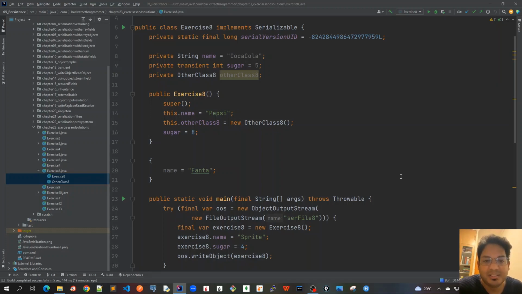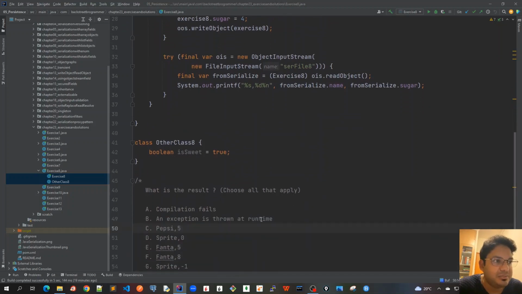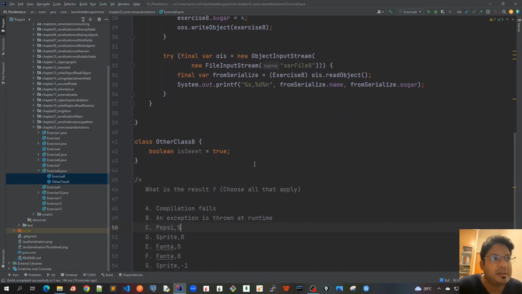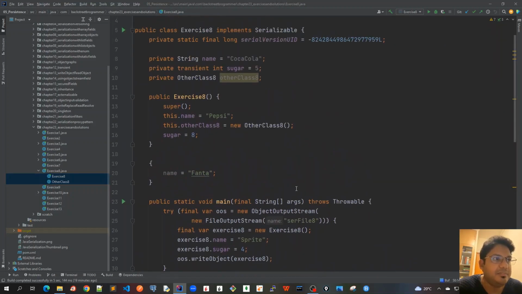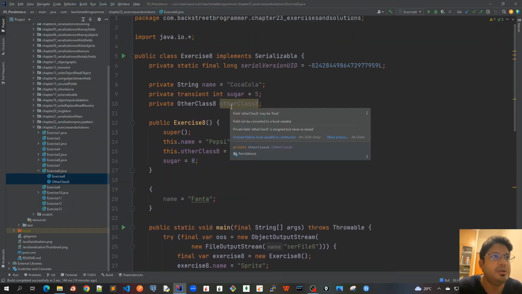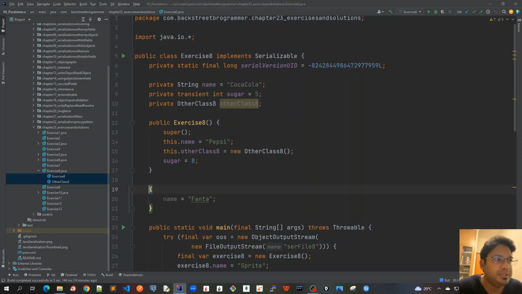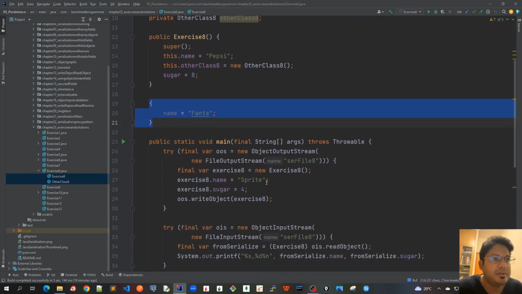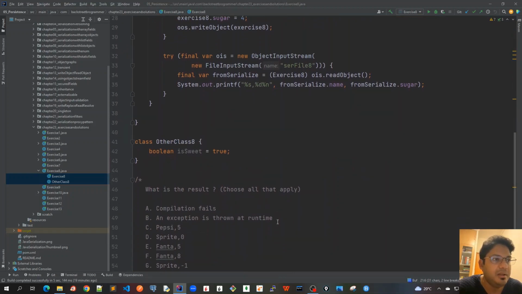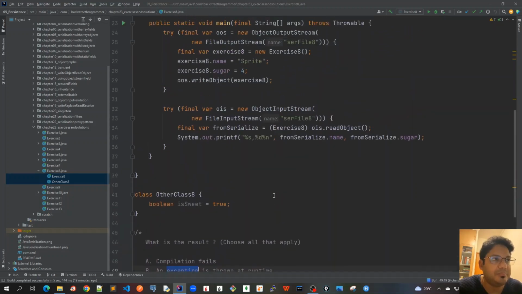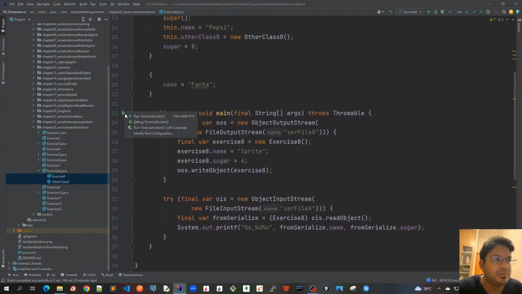Okay, now let's look at the solution. First let's look at the compilation part. Compilation should be all good because I don't think there's any syntax error here. We are creating a constructor, using this instance block, writing it properly and reading it back. So there's no syntax error as such, and I don't think there should be any compilation failure. But what about an exception, or no exception and an output? Let's look at it when we run this program. I'm going to run this now.